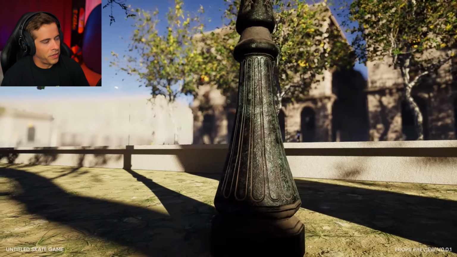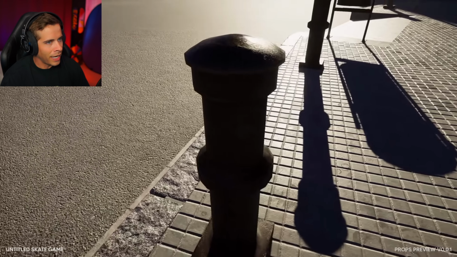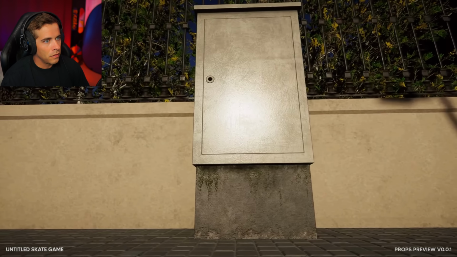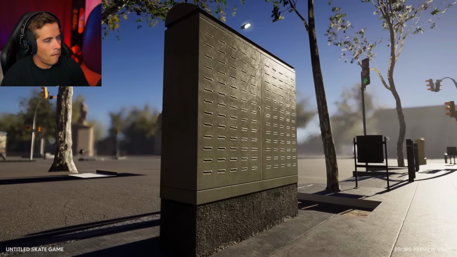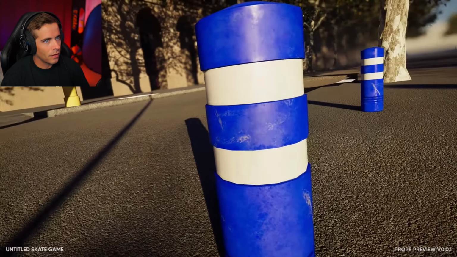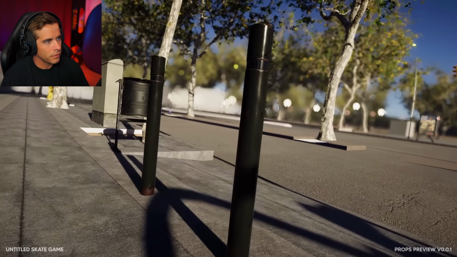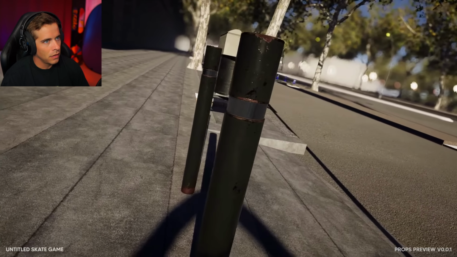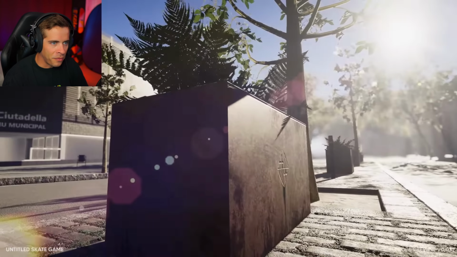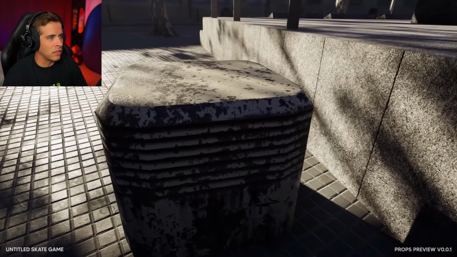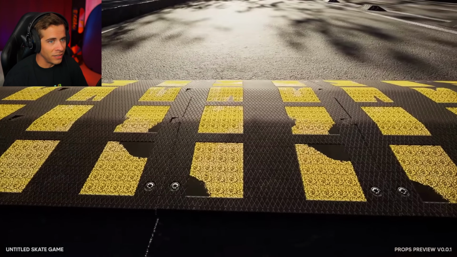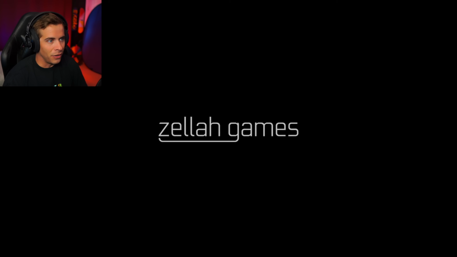The lights too, like potential to have night maps or dynamic lighting, you know, day-night cycles. Wow. It's cool to see. I'm a really big fan of people who have made maps and maybe have learned skills through Skater XL Session, and now they're taking it to the next level, being hired by the developers and just flying with it.